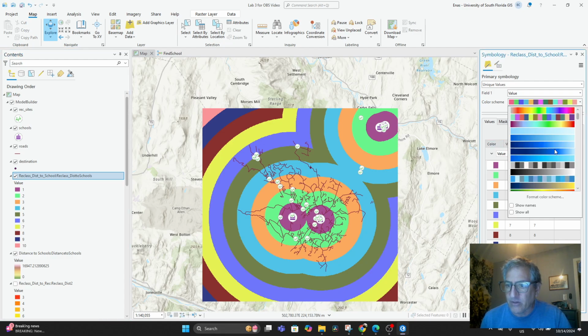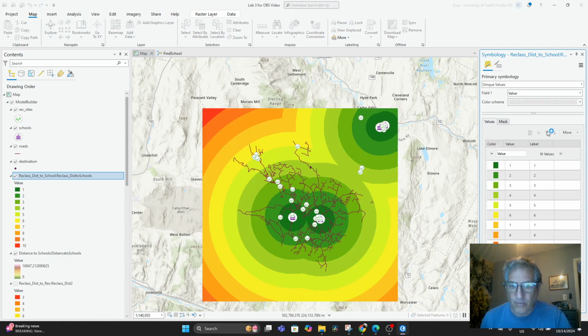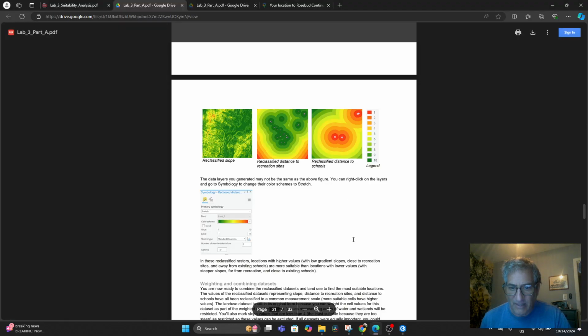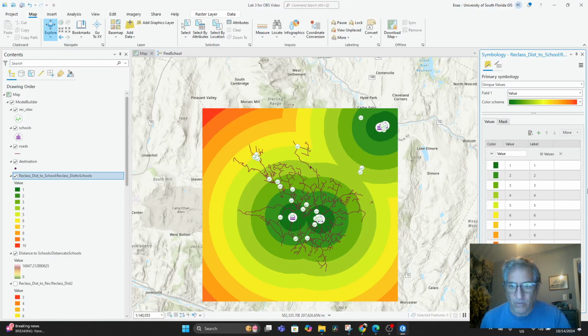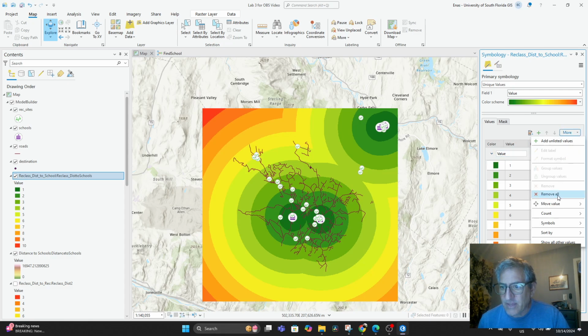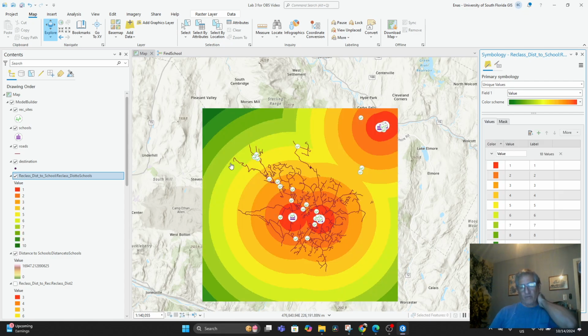And so now when we go to this color ramp, it's supposed to be red, is it not? Yes, because we want to make sure that the farther the school is away, the better it is. All right, so now we've got something that works.